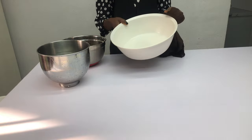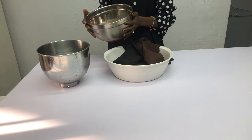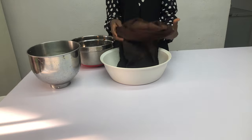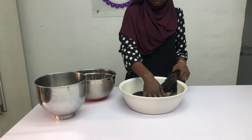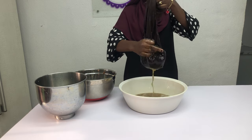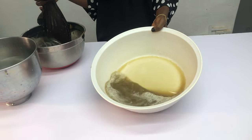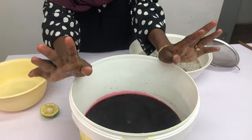The dates, being the major sweetener for this drink, have been soaked, the seed has been removed, and it has been blended finely. We're going to separate it because we only need the syrup — so we'll add a little bit of water, pour in the dates, and sieve it. You can also use other sweeteners like sugar or jaggery. Jaggery is the juice from sugar cane that has been processed and is always brownish. That's the syrup coming out from the dates — that's exactly what we need. Note that dates are a very expensive option and will affect your costing.